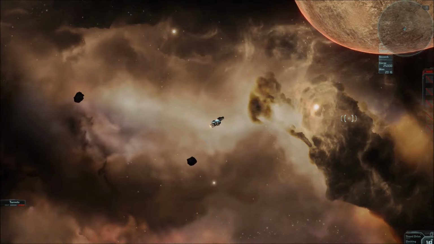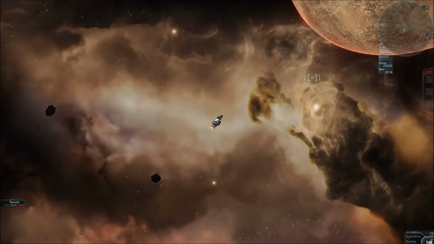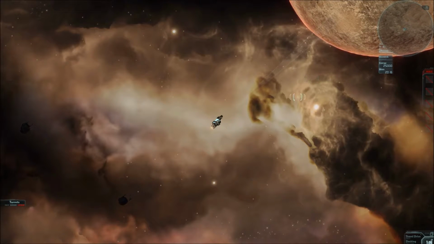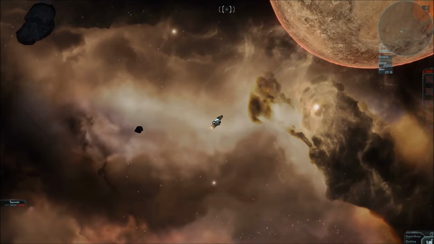Alright. Well, we'll go towards this planet-looking thing and see what happens. I mean, what's the worst that can happen? We just die horribly, right? I mean, I literally do not have any objectives before it was... Oh. And the game just crashed on me.